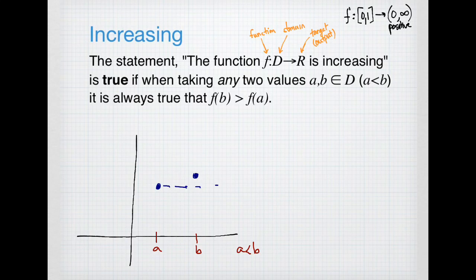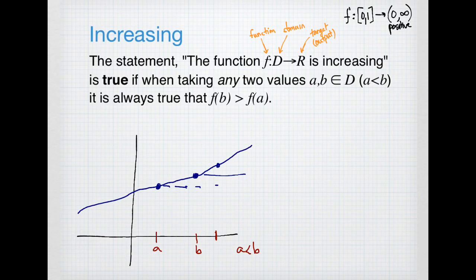And so now if I consider yet another point, because the definition applies to any two points, here's my point, a new point, maybe it has a name, we'll call it C temporarily, and this point is to the right of both B and A. And so I need to be both above the A level and the B level. Could be anywhere above both those lines. My point has to be above. So as I go to the right, my function has to go up. So my function steadily climbs as I go up. And this is what it means to be increasing.